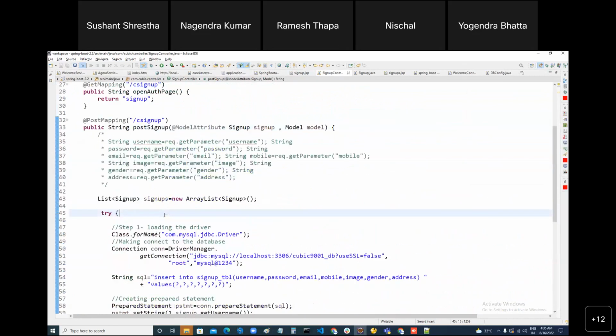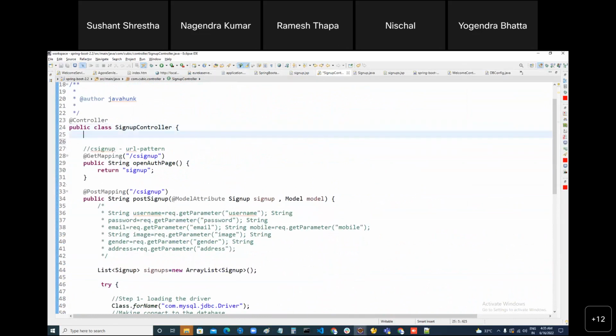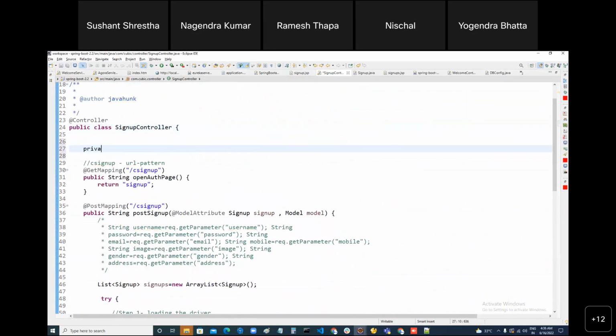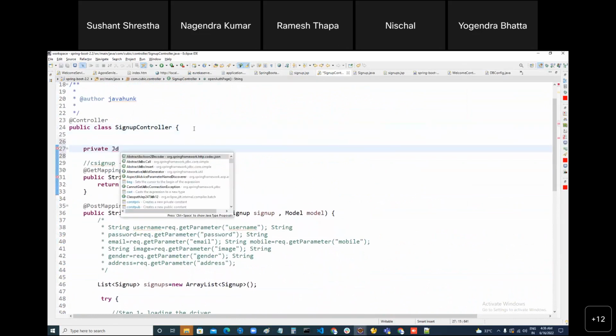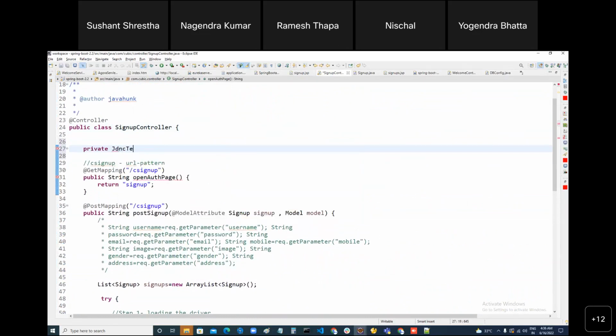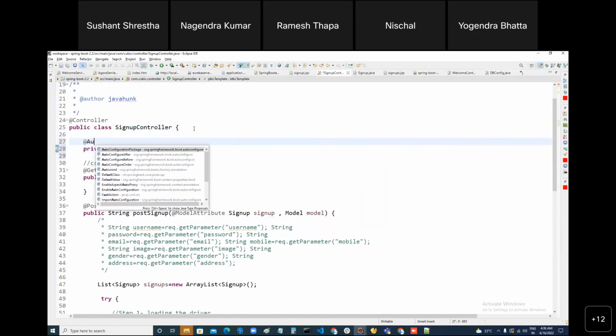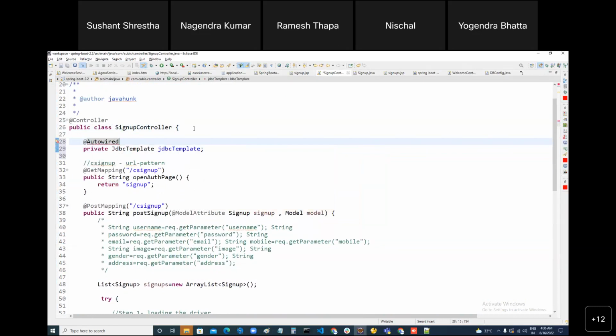So here, what can I autowire? Does anybody remember, or did you forget? I can autowire JDBC template. Nice. I have already taught you this in the previous session. JDBC template, right? Autowire, right? You are saying, hey Spring container, pull this bean to me.